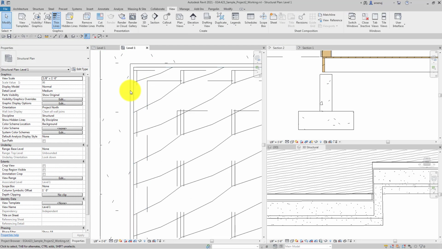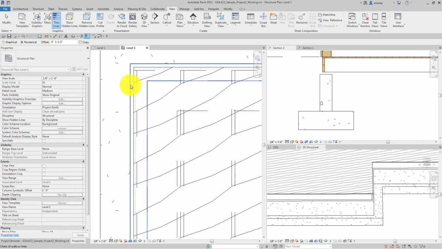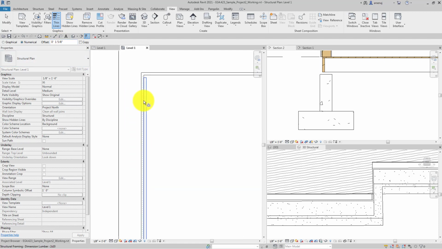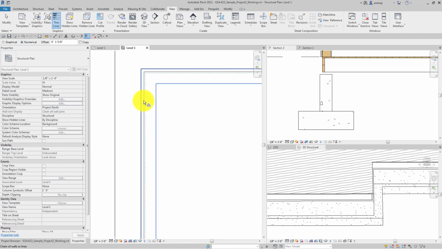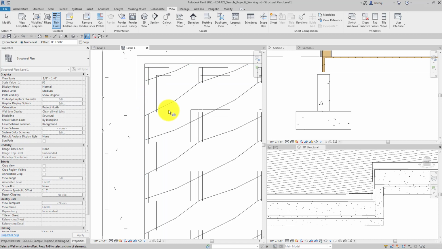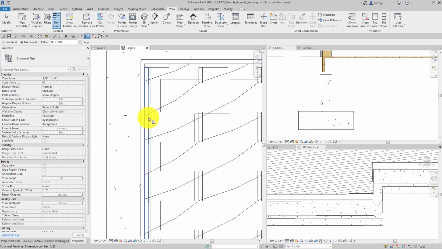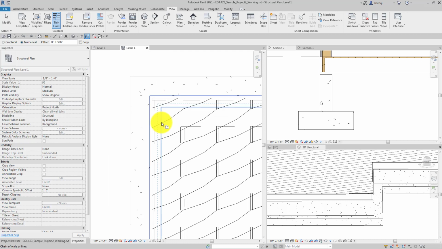So again, we can go back to our structural plan. We can find this footing out here, this foundation wall, and let's offset that in 1 5/8. So we can do 5/8 and tab, and it looks like, let me see, it might not put it in the correct location. Oops, because I went the wrong direction. So let's offset this stem wall. You can see it dashes in the line, which is kind of nice to show you that there's something underneath here. So let's go the other direction.